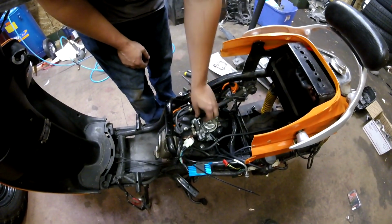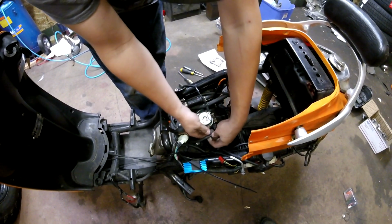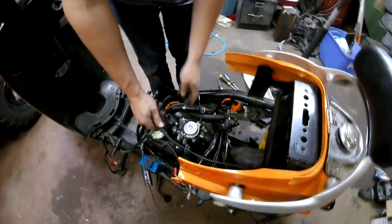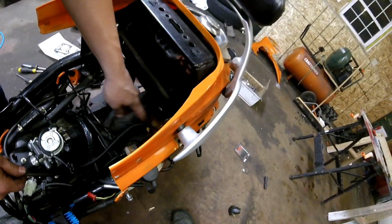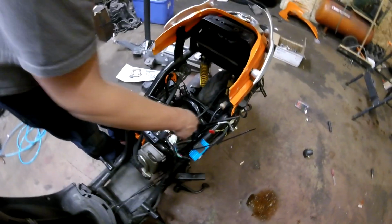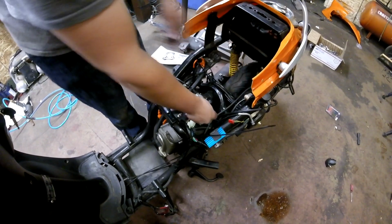And then next we will remove the vacuum line from the carburetor. That just goes right here. Actually, we'll remove it down here. There's a couple different vacuum systems on the scooter here. It comes from the intake manifold and goes up to the gas tank to feed the petcock to pump fuel, because this doesn't have a fuel pump, it's just vacuum operated. So the vacuum needs to come off the intake, go to that, and then also go to the carburetor. So there we go, our vacuum lines are off.